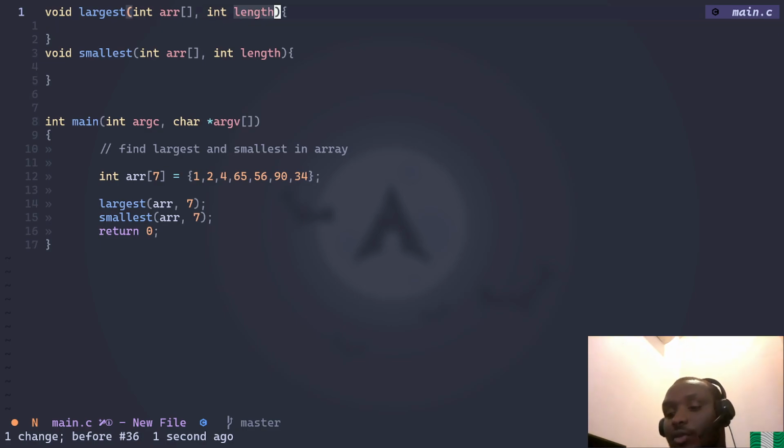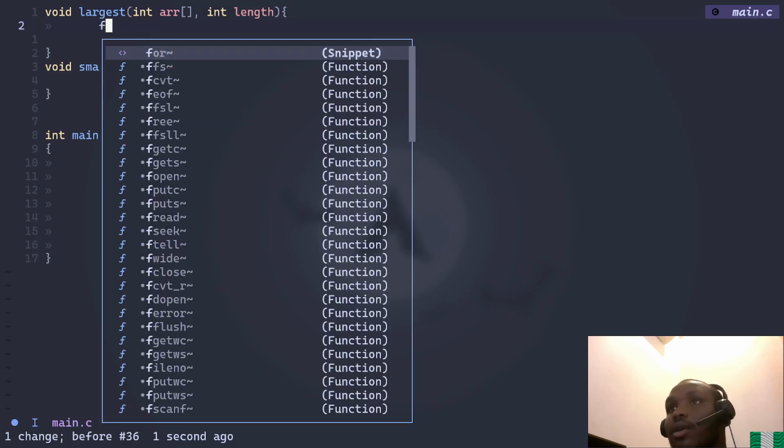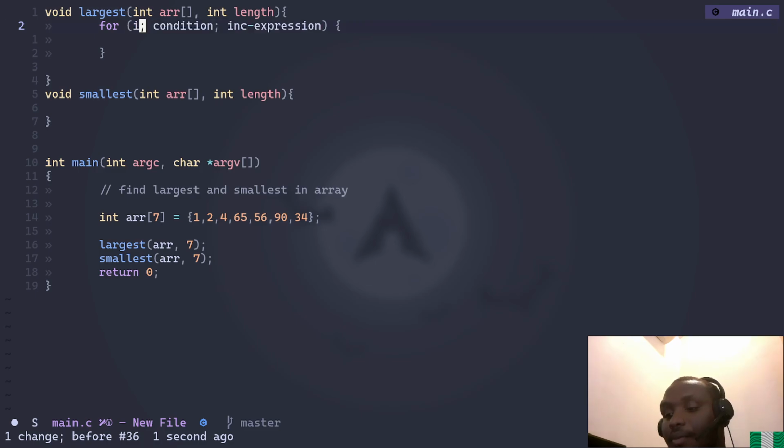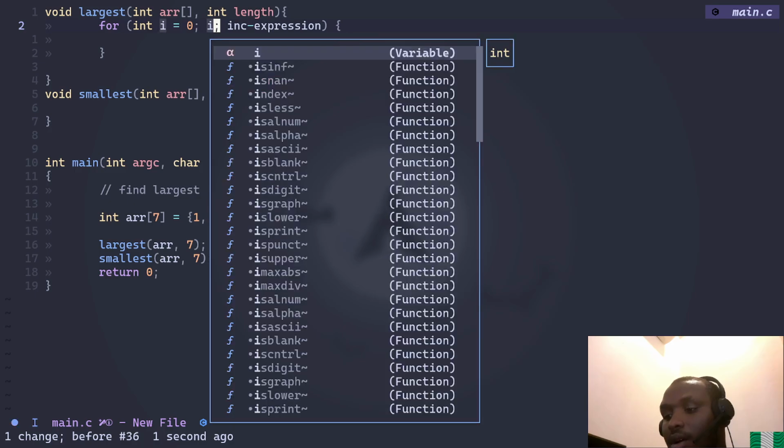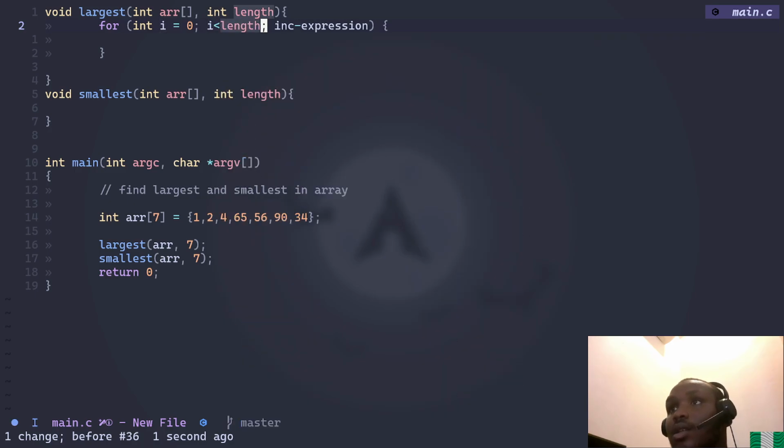Alright, so to find the largest, it's pretty straightforward. Just a for loop. i is equal to 0, i is less than length, i plus plus.